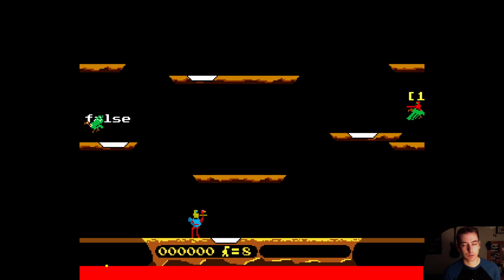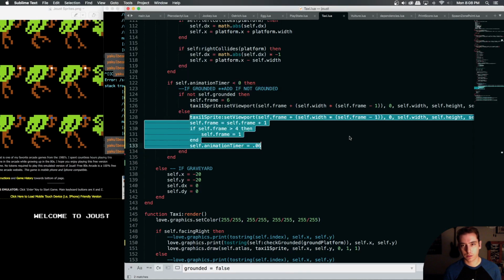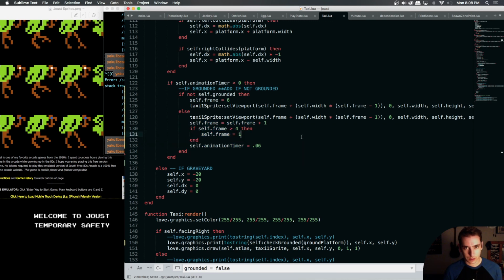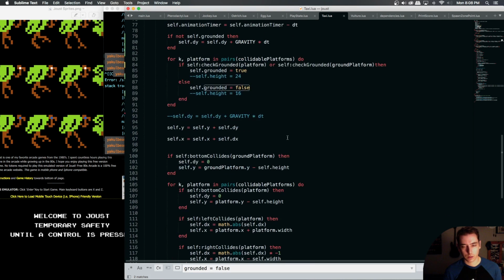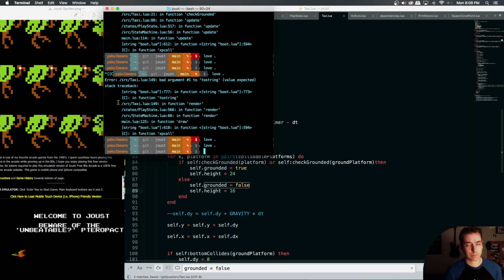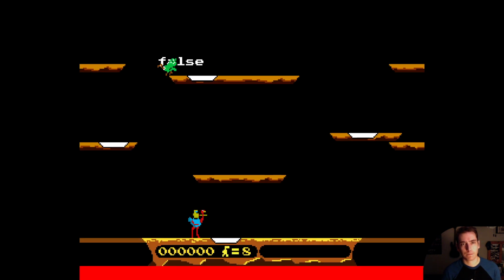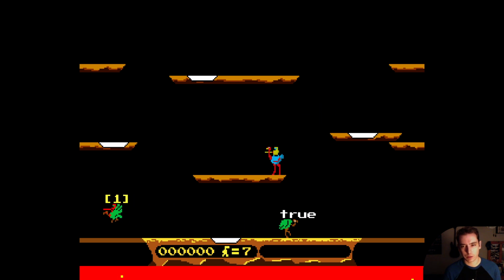Not quite. It's because, okay. Fuck. It's because we need to change our height. If we are grounded, our height needs to be the tall version, and if we're not, small version. Fuck. See, we should be grounded there. What's weird to me is it works on the bottom platform. That's what's really weird.